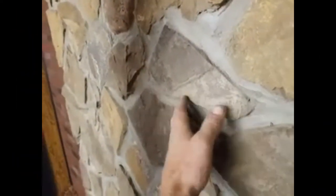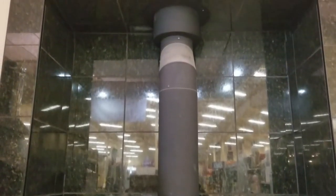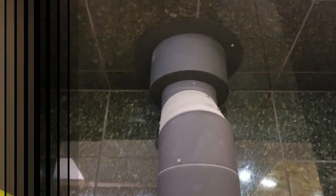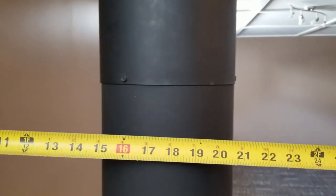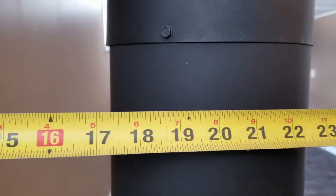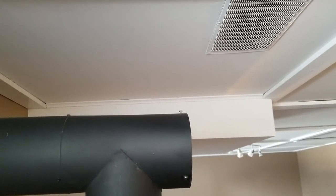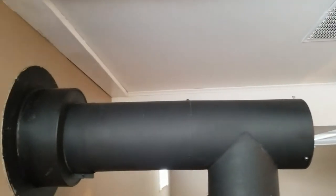Single-wall pipe requires 18 inches of clearance between the chimney and combustible materials. About 25 years ago, double-wall black stove pipe was introduced, and it's far superior to anything before it. Double-wall pipe allows combustible materials as close as six inches, constructed with a stainless steel inner liner and a steel outer liner. These pipes last much longer than single-wall, and I recommend double-wall pipe in every install.